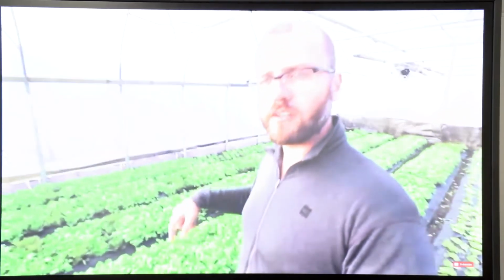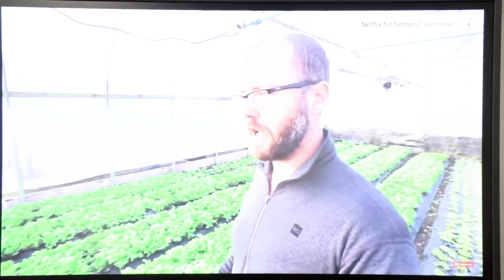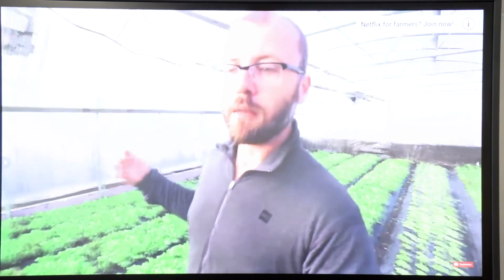We've got 4.5 nice thick beds of lettuce here, and they're increasing their yield as time goes on. The first bed that Mark harvested was a light yield because it wasn't as mature, but now these are growing pretty consistently, so by the time we harvest another one of these beds, it should be about 40 pounds per bed. The target, of course, is 50 pounds per 50-foot bed, and in the summer in our main growing season, that's what we yield on Salanova beds. We get 1 pound per linear foot of bed.